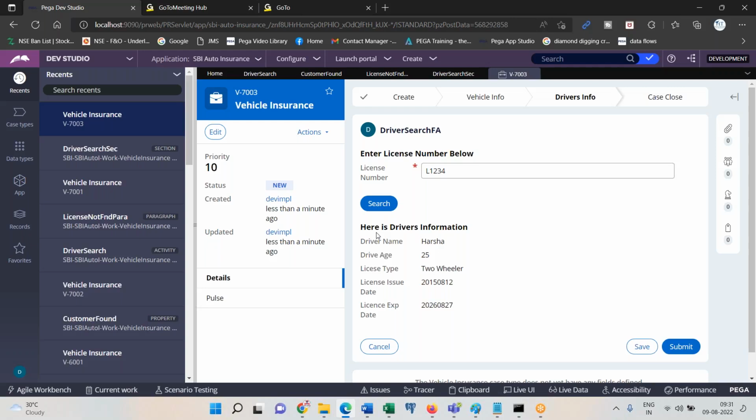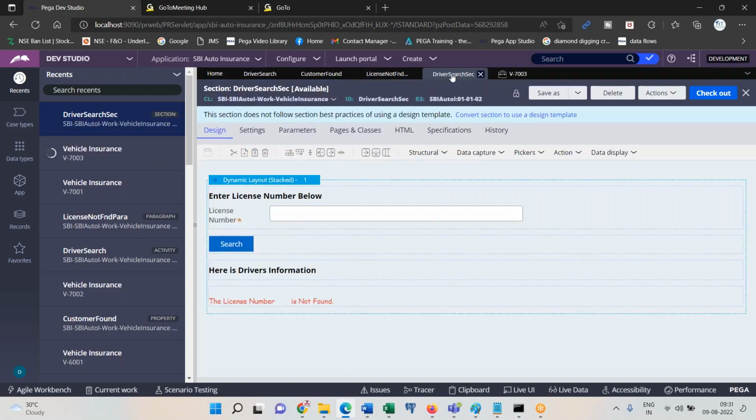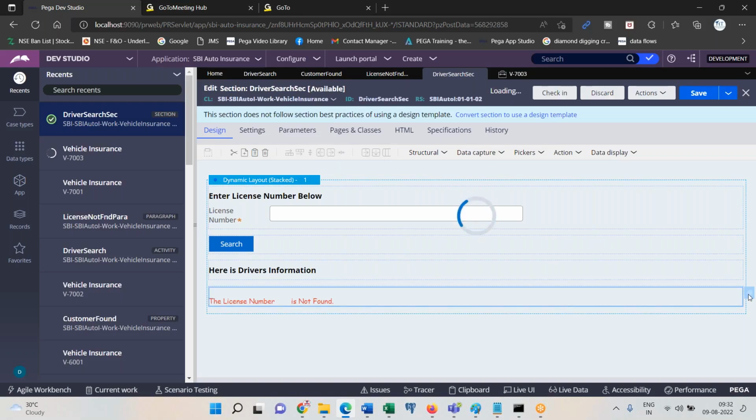How do I handle this? Inflow action, pre-activity or something where we can add something to set it by default? No, on initial load, we need to hide that. How do you know that this is initially loaded? It's on section, right?